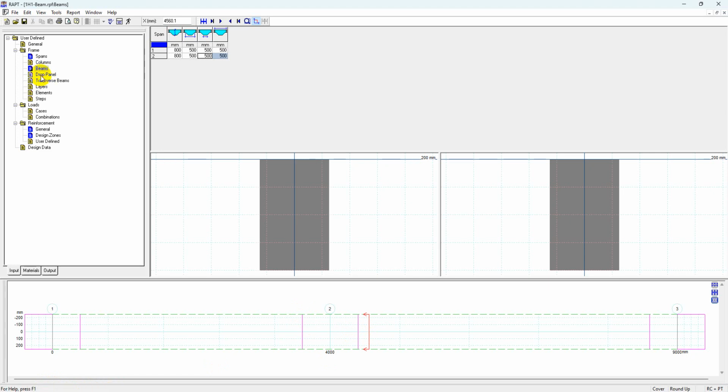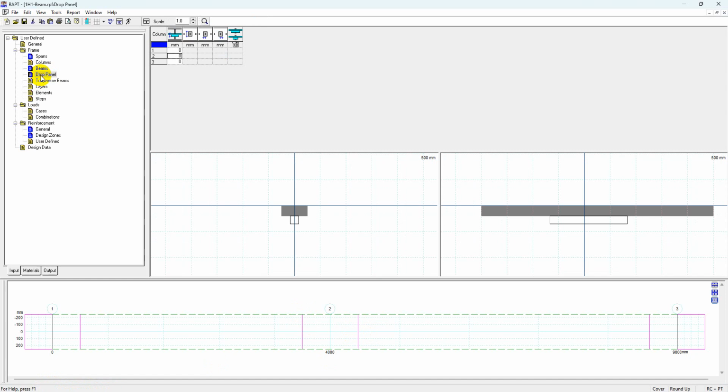After this, the user can also define the drop panel. Since this example is about the beam, there is no drop panel information to be input here. In the next example, we will go into how to provide the drop panel so that RAPT calculates for us.